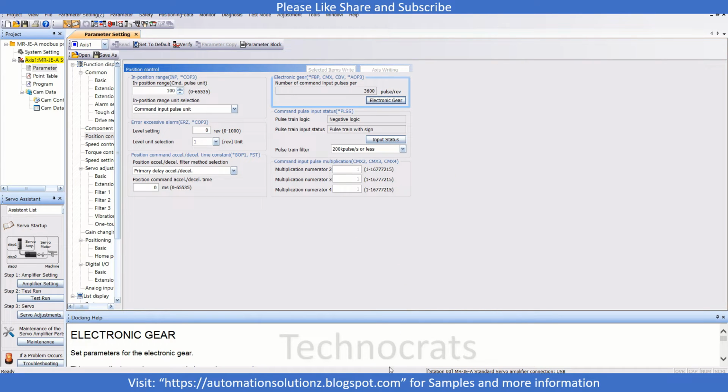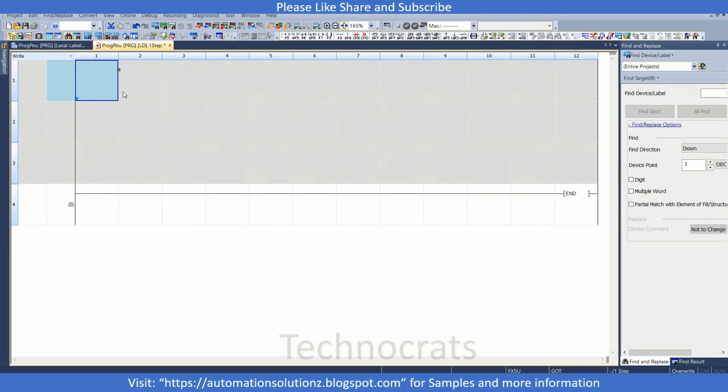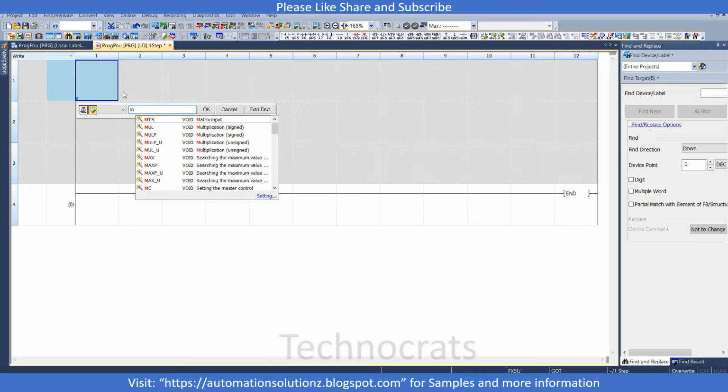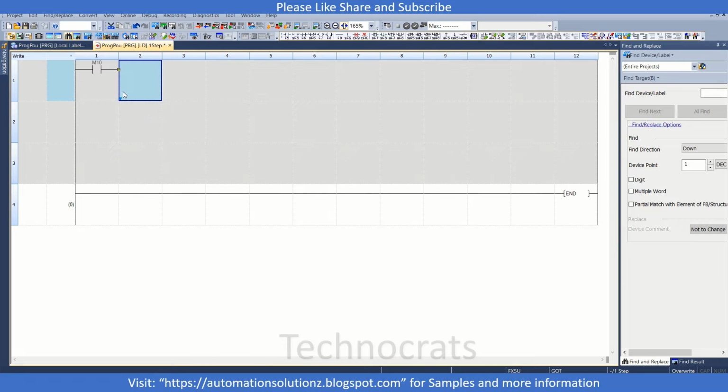Now let's move to the programming section of the PLC. In the FX5U we generally have 4 to 5 instructions. Let's start with DPLSY. I will write M10 DPLSY, and the first register is D0, the other is D2, and we use the axis number.